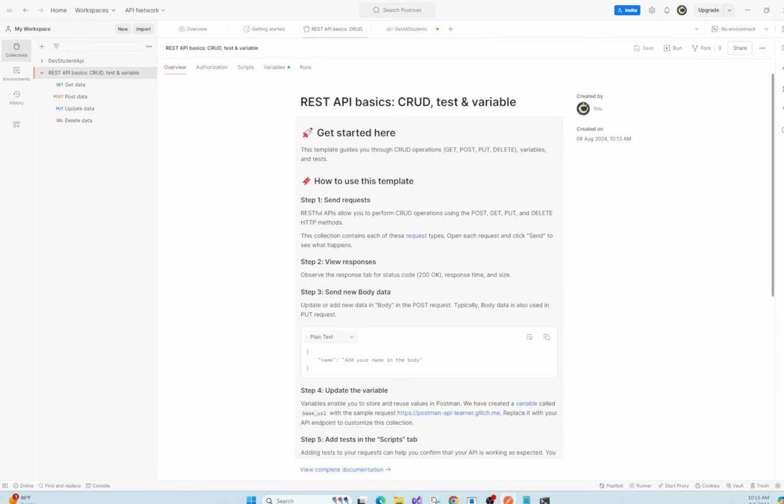But the RESTful APIs or the .NET Core APIs are URL based. Even from your mobile or your browser, you can call them. So they are URL based. You need not do any configuration.